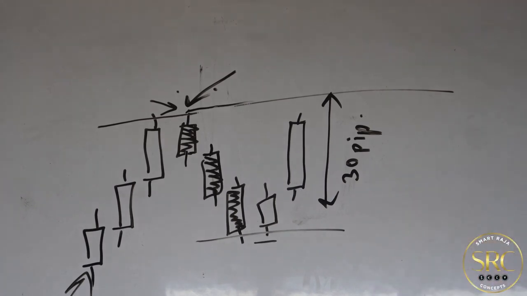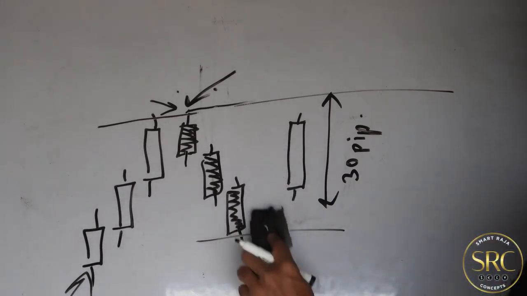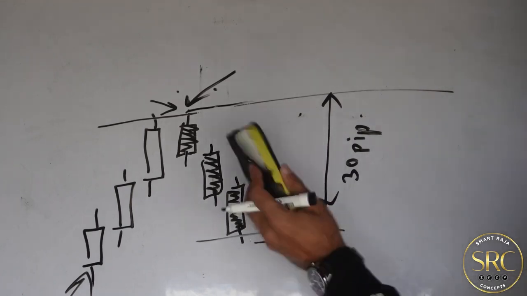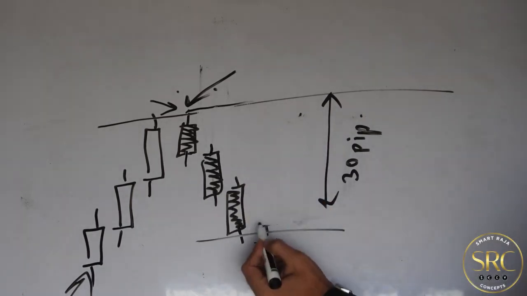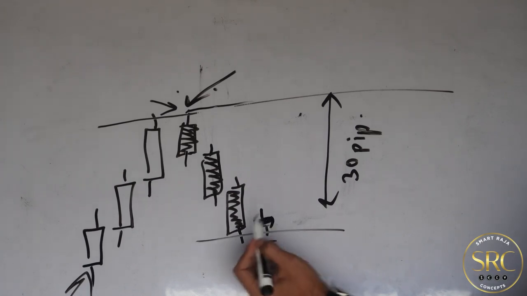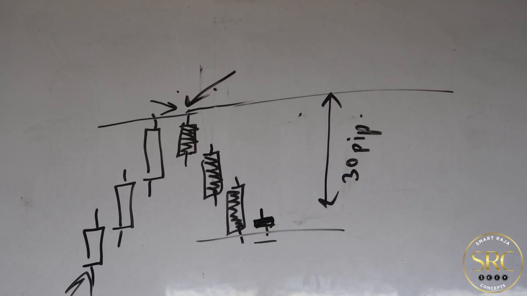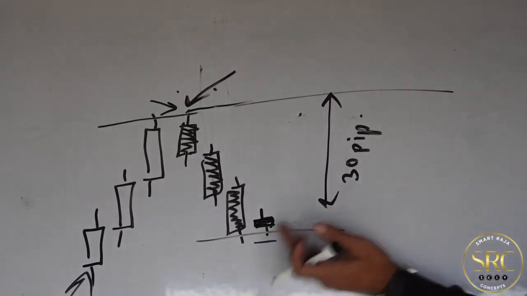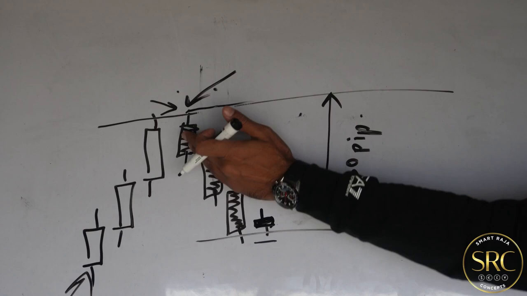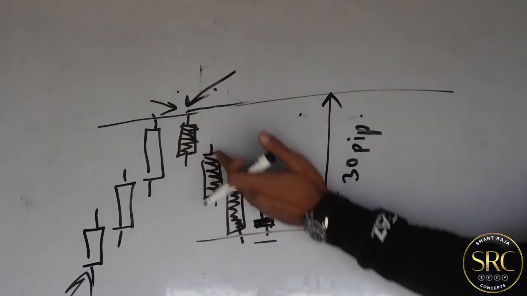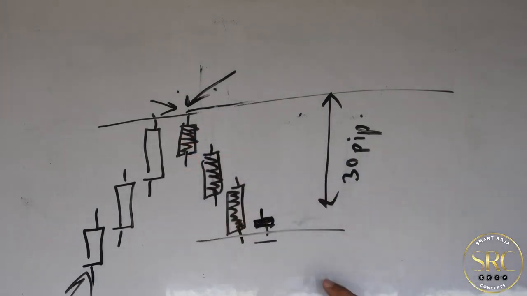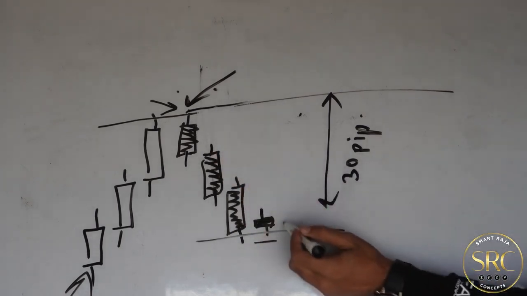Now, sometimes you can have different variations. You can have a bearish candle forming like this, and you can say, okay, we got a bearish candle closing with a small body. This means that maybe the volume of the bearish candles moving down is decreasing, because now you have a smaller body. Always remember, the candle bodies are going to tell you how much volume there is in the market. So you have a bigger body, bigger body, bigger body, boom, you got a small body.